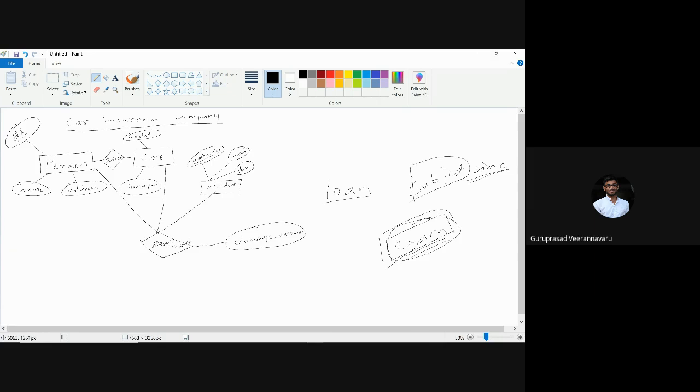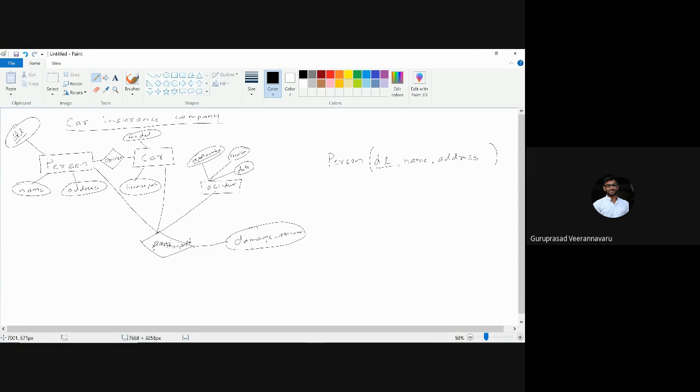Something similar to that. So here what we have done is we have taken all these three as strong entities only. Okay. So since all of these three are strong entities, we'll create a table for all of them. So let's call the first table person. Okay. And then what are the properties? You have a DL. DL is primary key. And then you have a name, address.